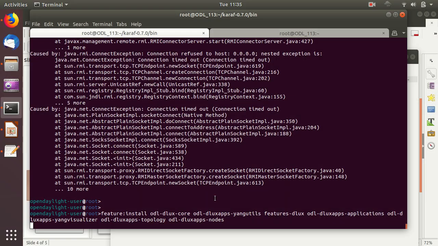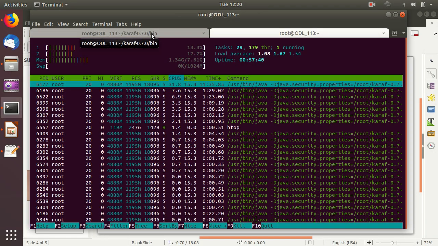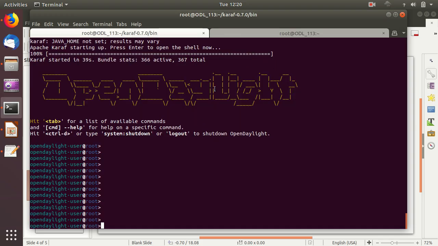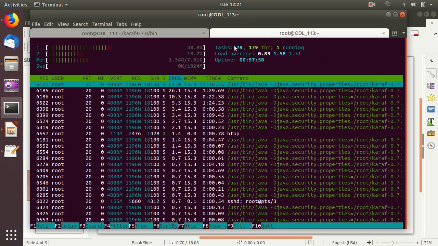Okay. Now this may take a little bit of time. Let's give it some time to do the installation. All right, so now let's see how the installation went. Here we don't have many processes, and here we don't have anything. The OpenDaylight has been restarted, and I think all the modules have been loaded. Now checking if those features which we installed are working.